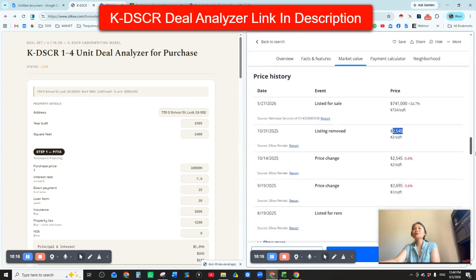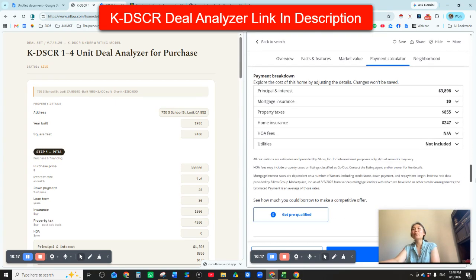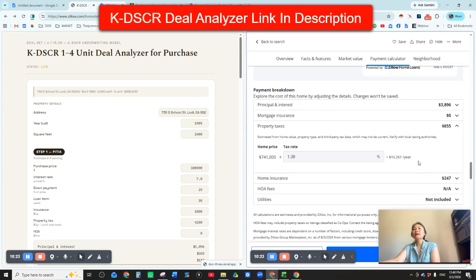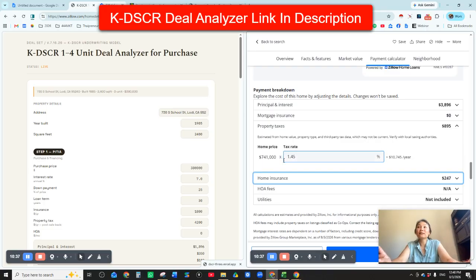All right, let me go down here, one more I want to show you. This is important as well when you calculate your deal analysis. You need the property tax information. It's populated automatically, but you have to know the tax rate in the area you want to invest in. For this area, 1.38. If it's not correct, say in my area it's going to change, you can go in and change it.